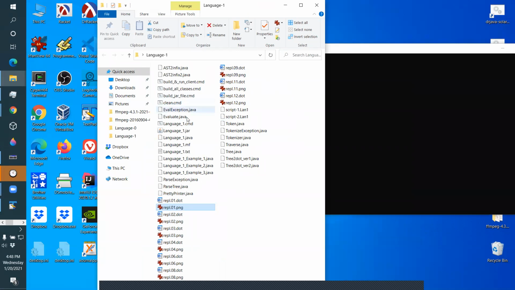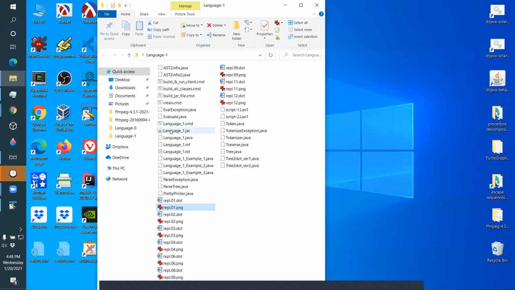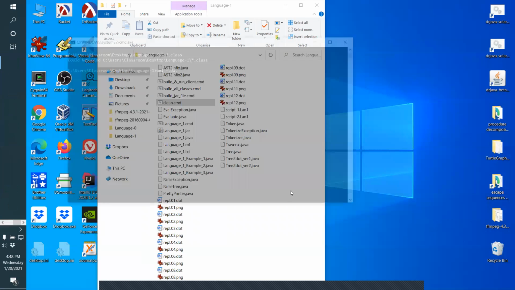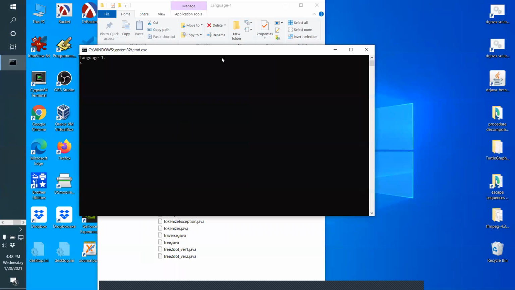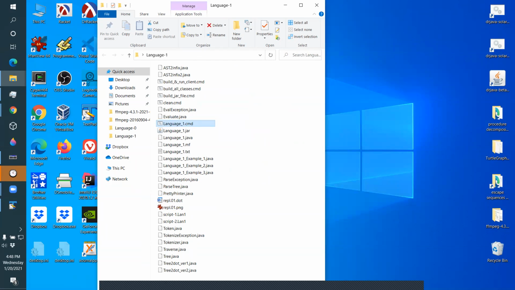Okay. Oh, let me try something. One last thing. Clean up. Now let's see if I get a picture of what's wrong here. Oh, there. Okay, now there's a tree.